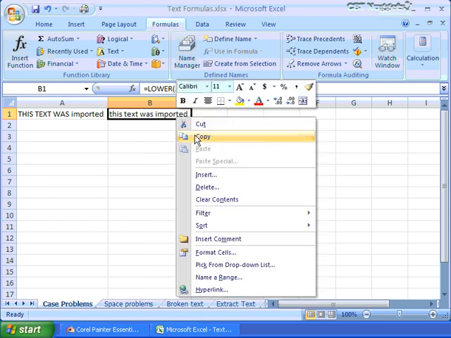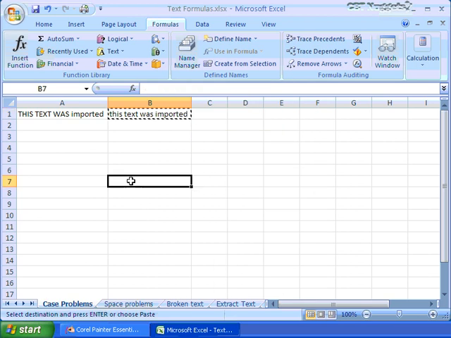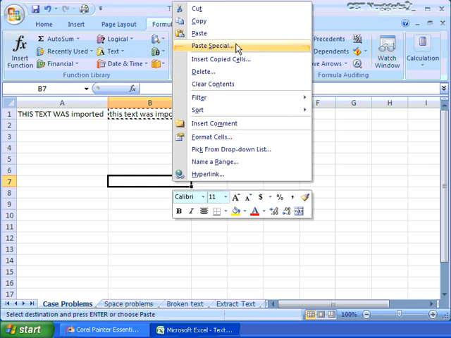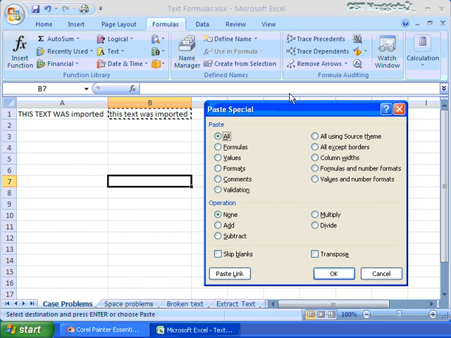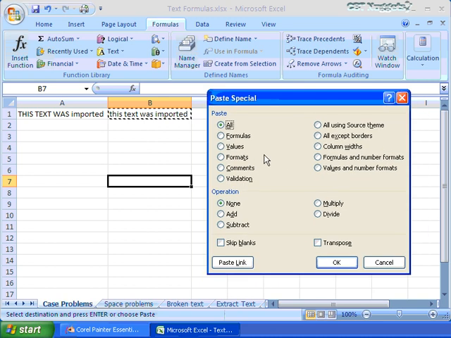So I'll right-click. I will choose copy. I'm just going to choose this location to paste it. When I right-click again, I've got paste special and paste as an option. Pasting would just paste the formula, or, by default, I can make some selections there. But for now, let's choose paste special. What is it that I want to paste? All, that would be formatting, formulas, everything. I just want to paste the value of what's displayed here.